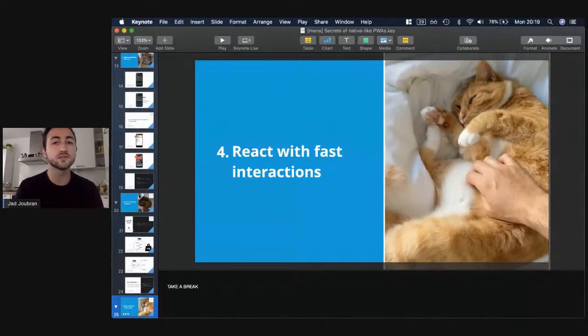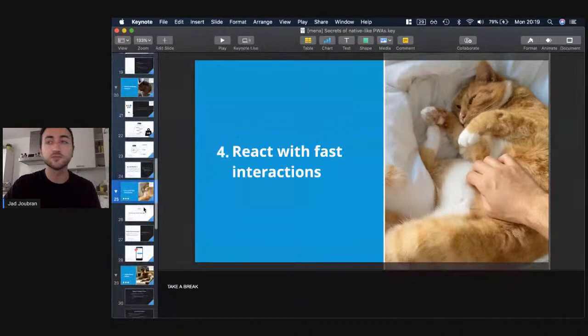These are recommendations. And no, I take back the word recommendations. It depends on what you're building. But if you really want to make it look like a native app, then it's probably going to be nice to have an app shell. All right, so that's the only question. Now, number 4.